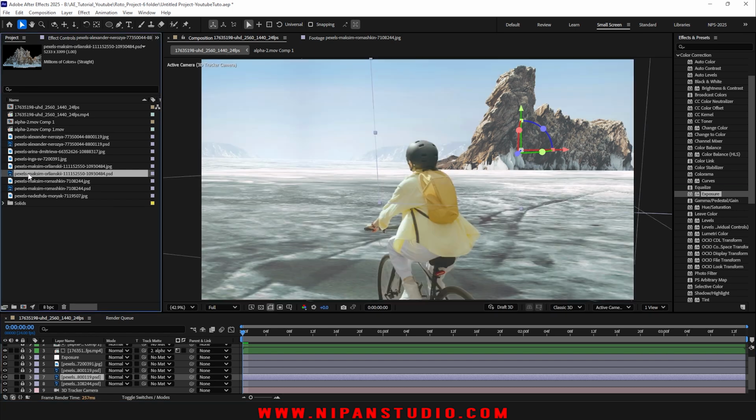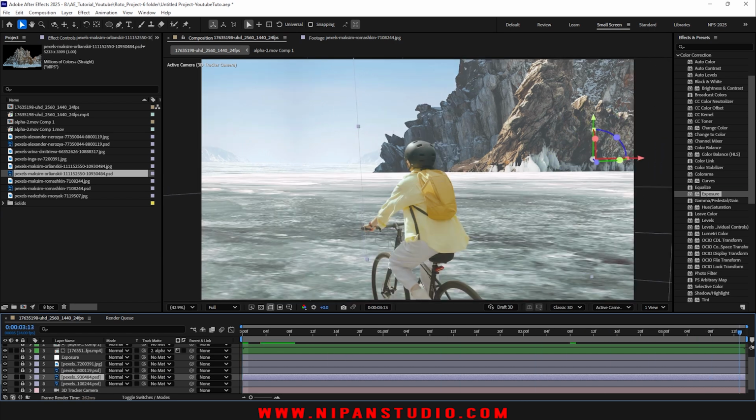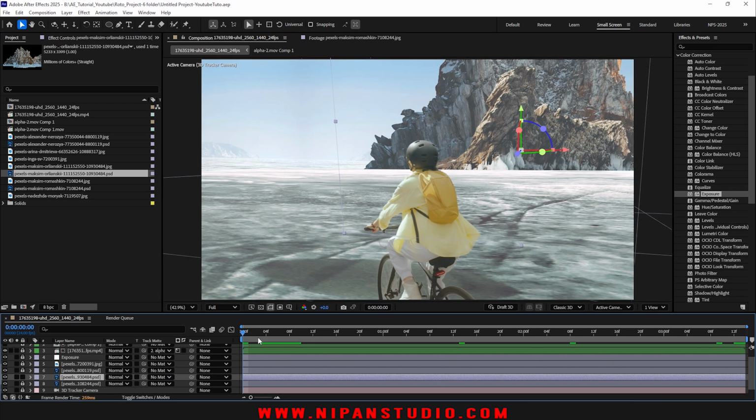Hold Alt and then drag it down. Okay, that's pretty big. Actually that's looking good, but it looks like they are in the same Z depth, or the same area. And I think you know you're not supposed to move the Z axis because that will mess up the point that's already been tracked. But in this case this would be an exception, though there's a limit to it. Don't go crazy with it.